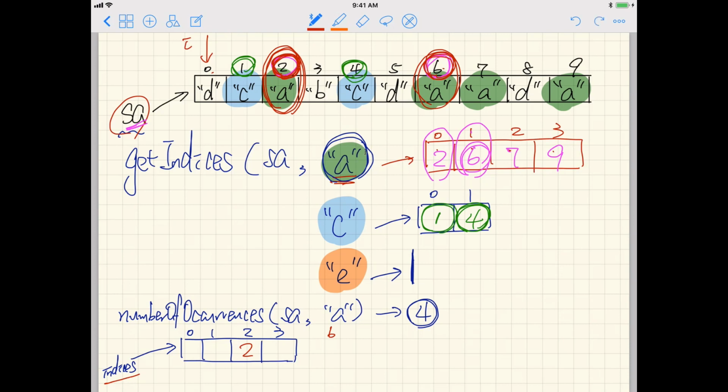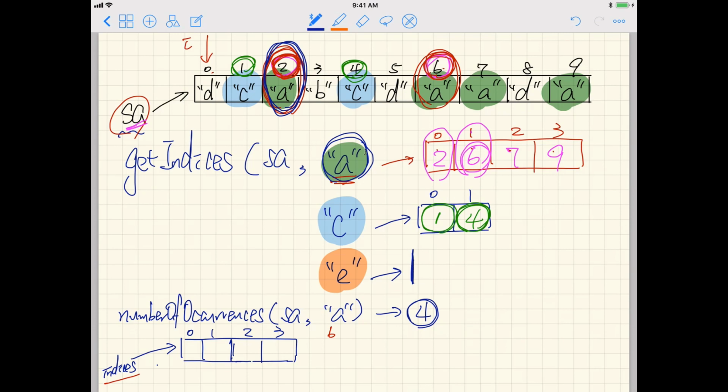Basically, you've got to think about it this way. The reason that we should store 2 over here is that it is the very first occurrence of A. So that's why we should store that in the first position in the indices array.